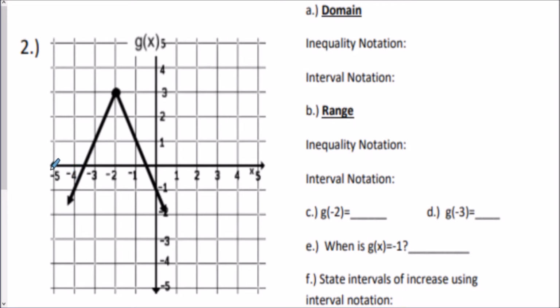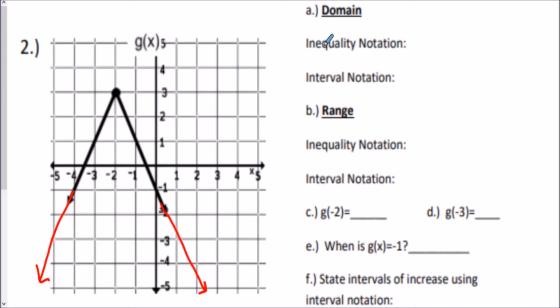So it looks like for the domain, remember, domain is kind of like what values of x are being used to make this graph. And we have to remember that for the graph, there's an arrow right here that's going to the right forever, right? It's right and down, right? And this one's going to the left and down forever, okay? So I can kind of say this one goes to the right and to the left forever, and it covers everything from negative infinity all the way over here on the left to positive infinity all the way over here on the right. So it's kind of covering everything, right? There's no end in either direction.